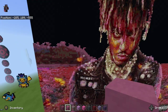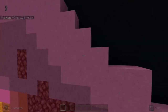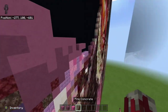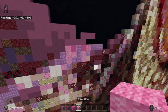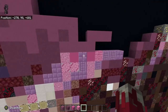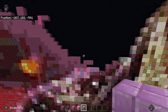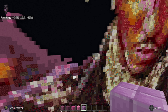So we're gonna go ahead and grab us some magenta terracotta, purple terracotta, pink concrete like before, and then we're gonna grab us pink wool. And we'll grab our purpler blocks as well. And I think we won't need anything else till the next part, really. So let's go ahead and get right into it. We are gonna go.